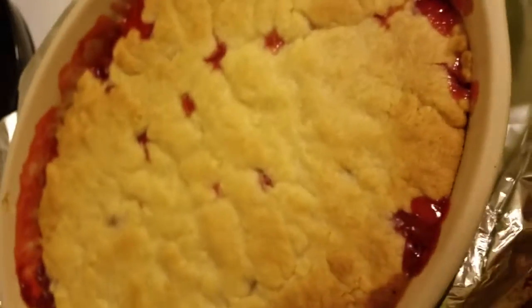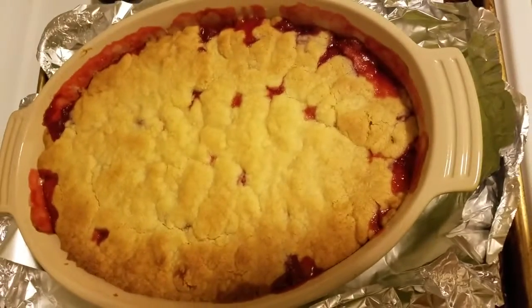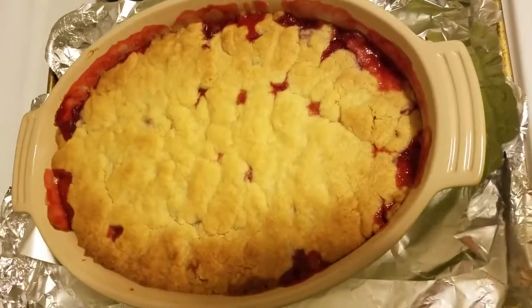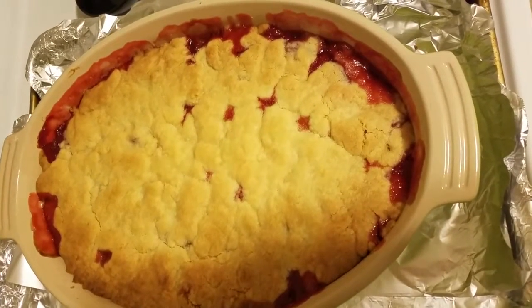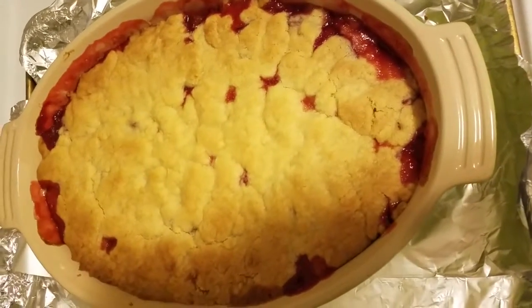All right, guys, so I pulled out the crumble and this is how it looks. It didn't bubble over this time today, but you can see it definitely bubbled up a little on the sides here. But you want to let it sit about 10 to 15 minutes before you serve it. That way it kind of congeals and gets nice and thick and delicious. Kind of like when you let meat rest. And it's really nice with vanilla ice cream, whipped cream.